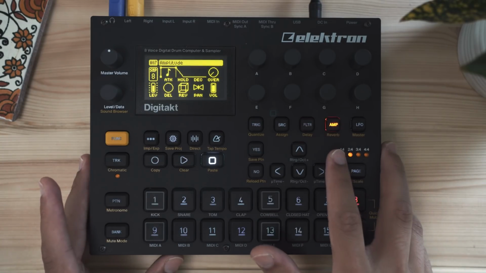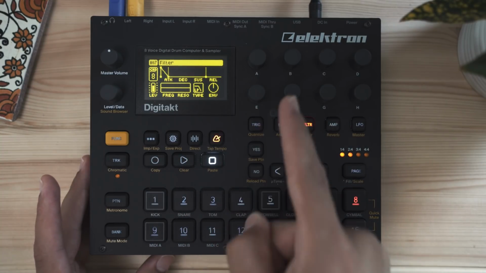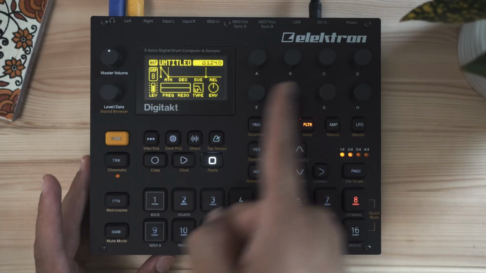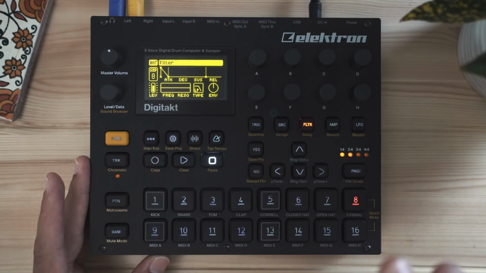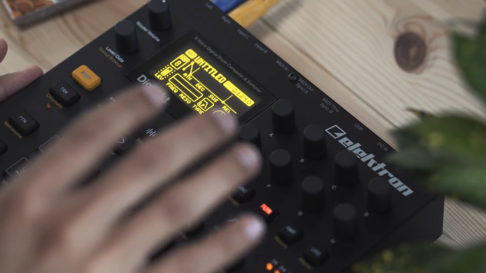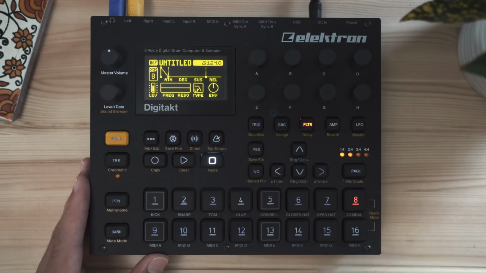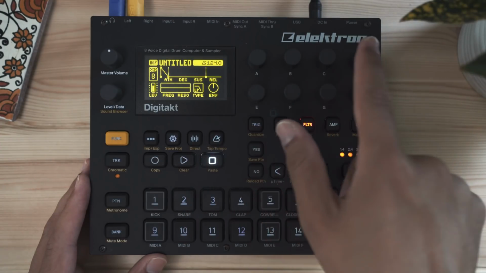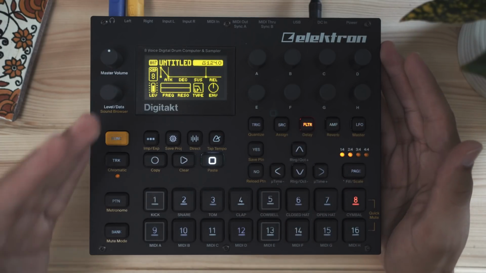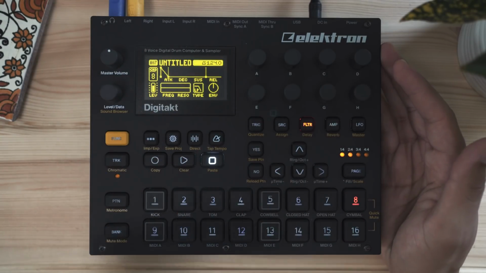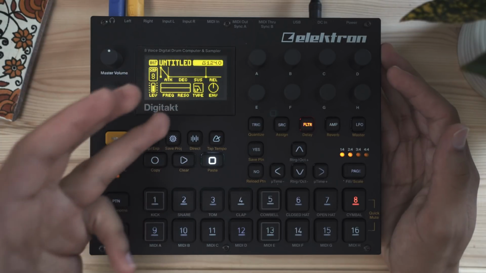The cool thing with this is, as opposed to the AMP page where you only have attack, hold, decay, you actually have a 4-stage envelope in the filter page: attack, decay, sustain, and release. This is really, really awesome. I wish it was available on the AMP page, but it's just on the filter page. But we can use this to really shape our sound similar to the way that you would with an AMP envelope. So from left to right, you got your attack, decay, sustain, and release. What these all mean is basically the way an envelope is going to be shaped, which will then affect the filter frequency or the cutoff of the multimode filter.